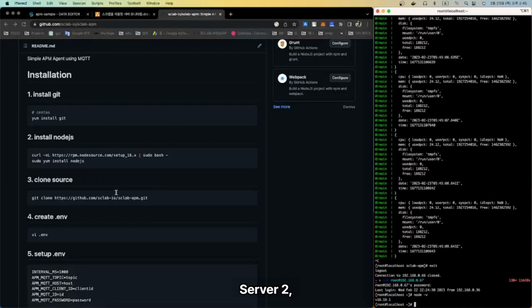On server 2, I've already installed up to node.js, and I'm going to go home and paste the source.